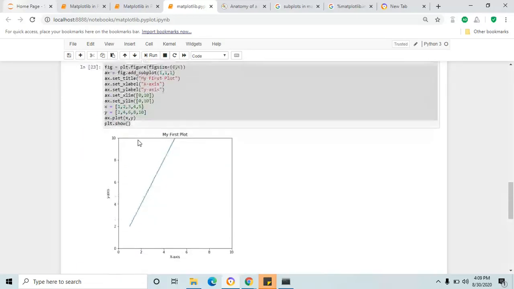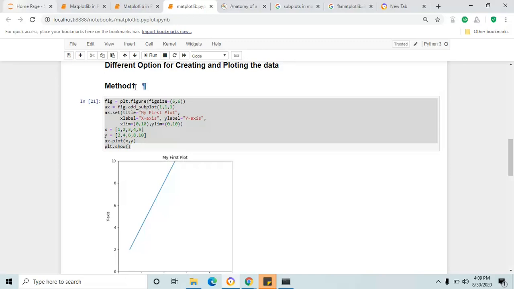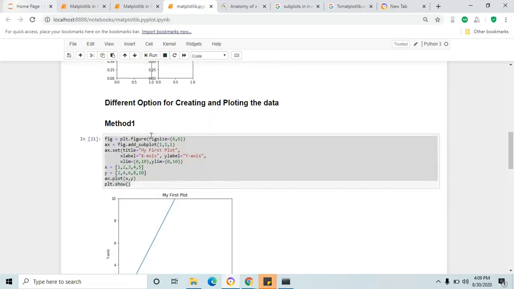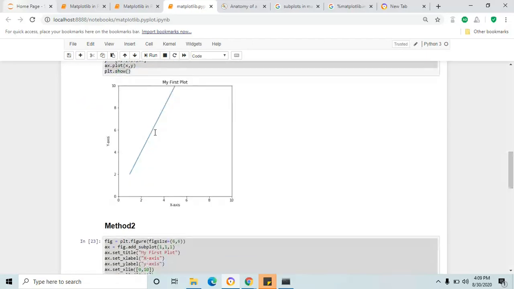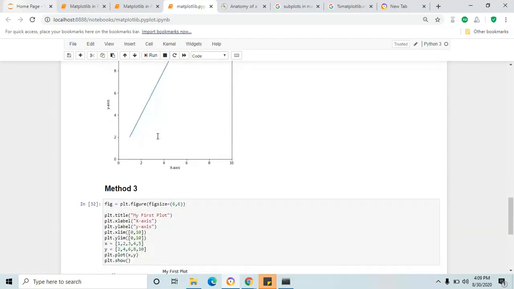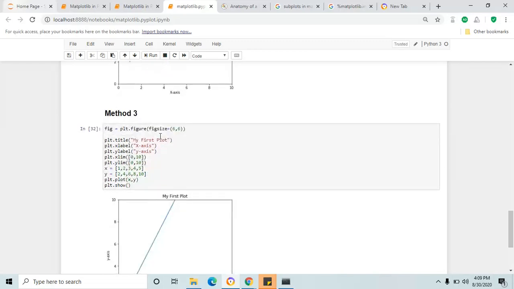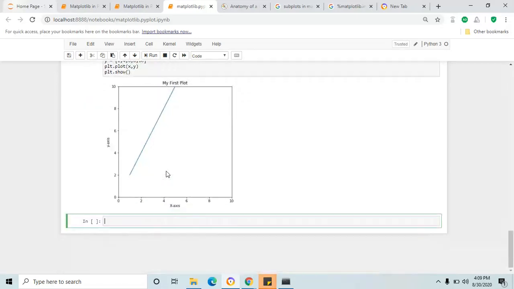Among these three methods, I'm going to use method 1 throughout the remaining section. If you feel something different in method 1, then you can pick method 2 or 3 and practice the remaining sections on your own. Okay, fine. There won't be any issues. It's almost similar, but there are some little syntax differences. So don't be worried about these methods. But at the end, you have to create the same result as that of the other methods. Okay, fine. Let's move to the main section.